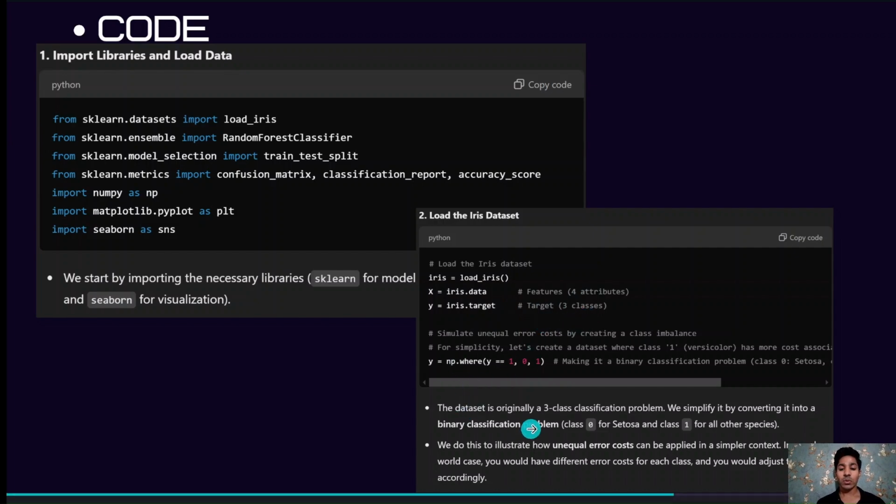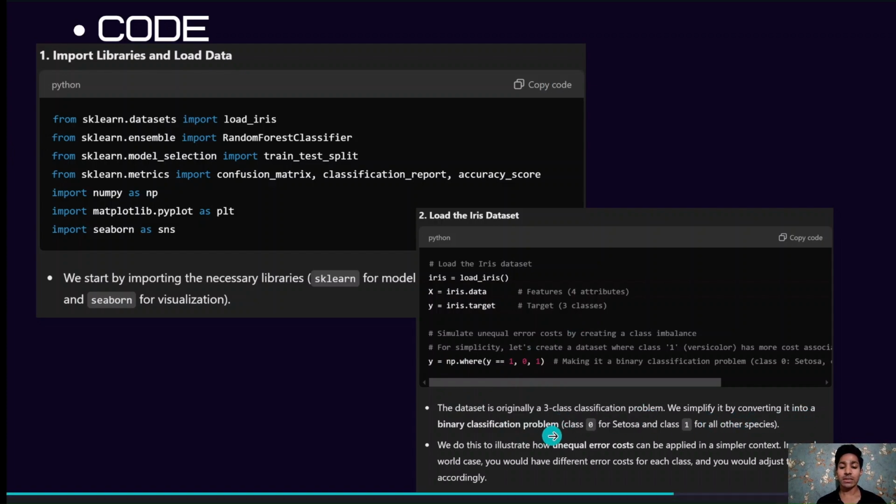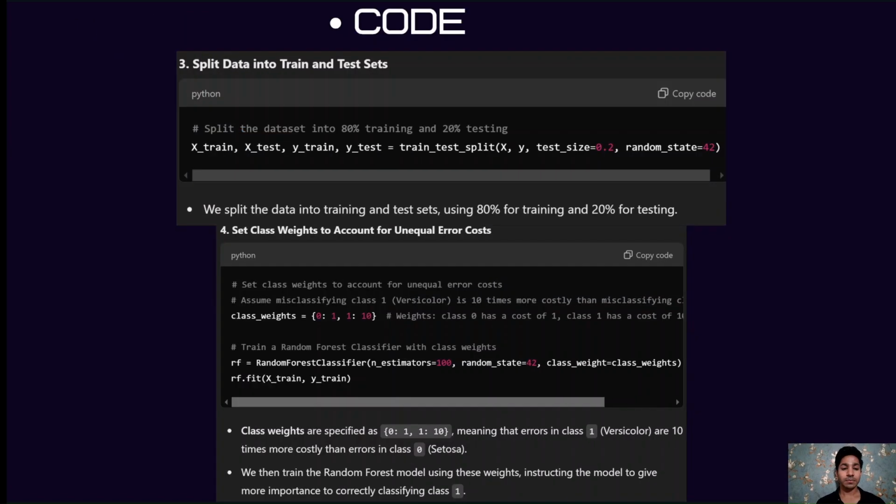The dataset is originally a 3-class classification problem. We simplify it by converting it into a binary classification problem, so it's class 0 for Setosa and class 1 for all the other species. We do this to illustrate how unequal error cost can be applied in a simple context. In the real world, we should have different error costs for different classes and we should adjust the weights accordingly.